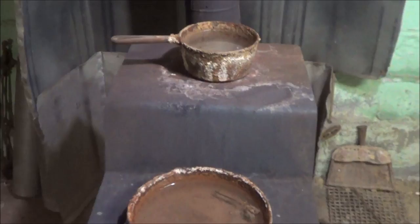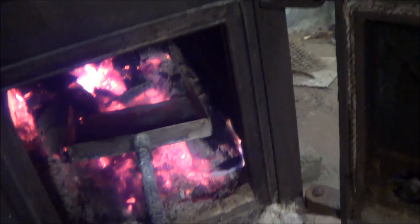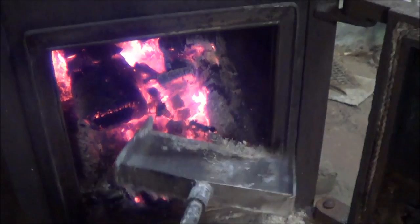Also, we got some things here. We got this, okay, and this was homemade out of a stainless steel and just a steel pipe, but it makes a pretty good shovel to do the ashes and everything with, because this doesn't have an ash pan, so you gotta let the fire die a little bit to where you can scoop the ashes out. But that actually works pretty well.